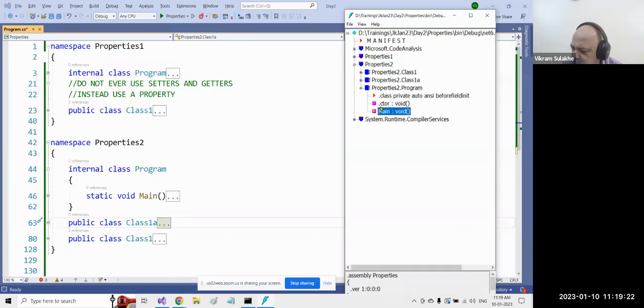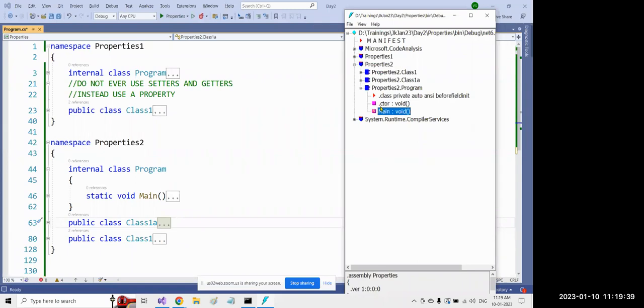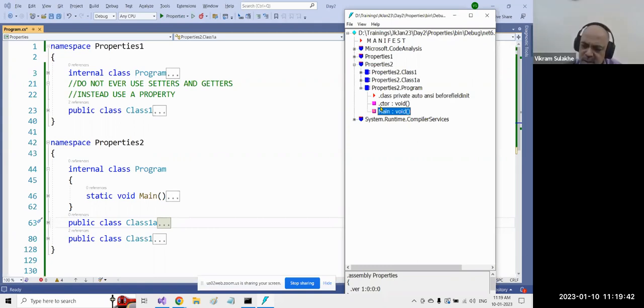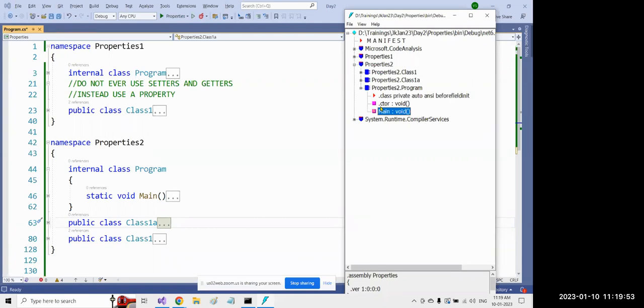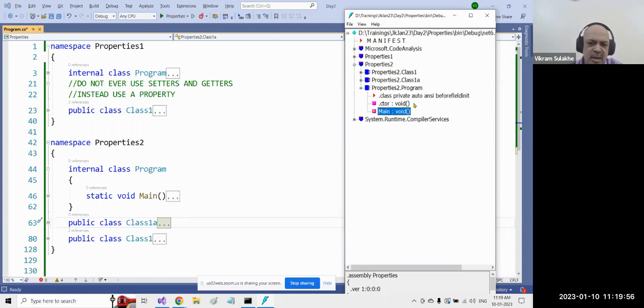CTOR. Any guesses what that could be? CTOR. Constructor. Correct. Now we have not written a constructor. We didn't create a constructor, but it has created a constructor for us. So what constructor is this now? Default. Non-parameterized default constructor. Correct. So in a class, when you don't write a constructor, what does it create for you by default? It creates a default constructor, which doesn't take any parameters. If you see this signature here, what is it? Void. So it's not taking any parameters in there. Are we clear on this?